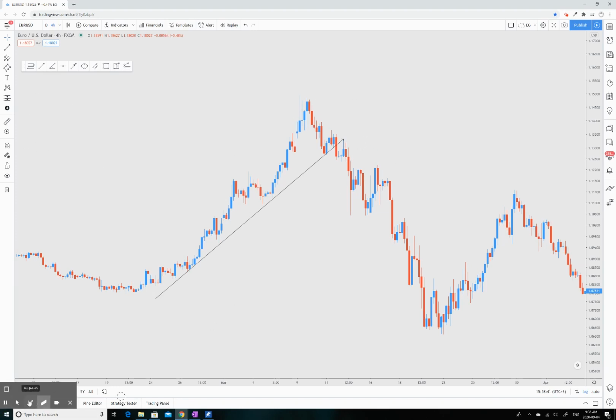Now the breakout of your zone, depending on how you drew it, could be, and I'll show you another tool you can use, but I hate this tool. It's this one here. I think it's called the parallel channel. I'm pretty sure that's what it's called. I don't like it because it's really hard to make.